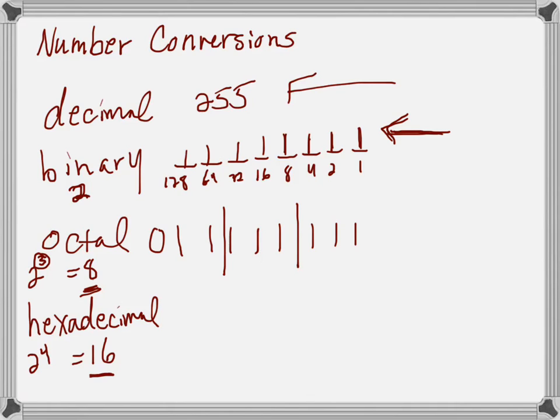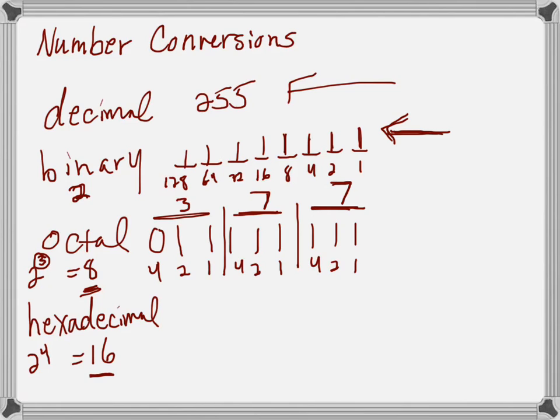Okay, so I know that this is the 1, the 2, and the 4, but then I can start over. I can do 1, 2, and 4, and I can do 1, 2, and 4. And I can then have each one of these 3-bit groups represent a digit in my octal number. So what is this first octal digit? I have 4 plus 2 plus 1: the 4 is turned on, the 2 is turned on, the 1 is turned on, 4, 6, 7. So this digit in the octal number is a 7. 4, 2, and 1, that's another 7. This is 2 and 1, that's a 3.